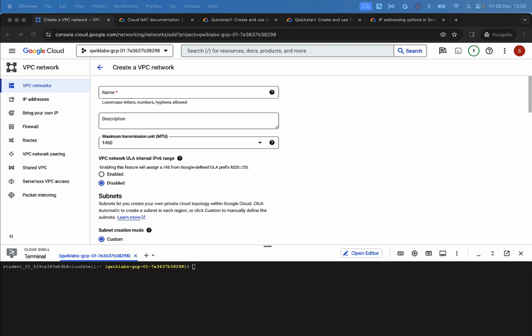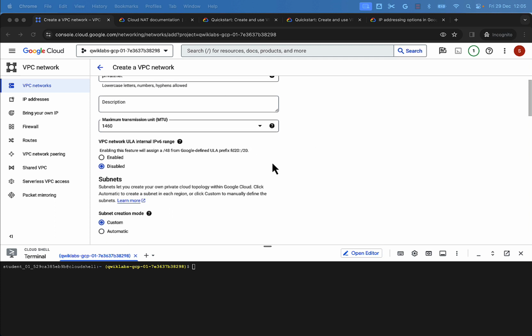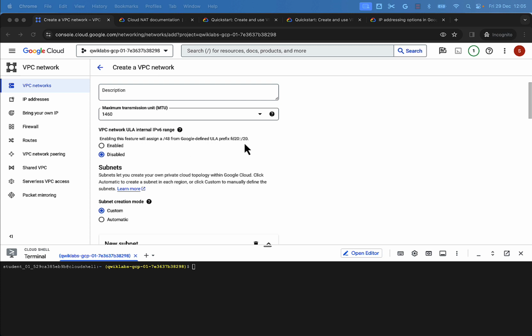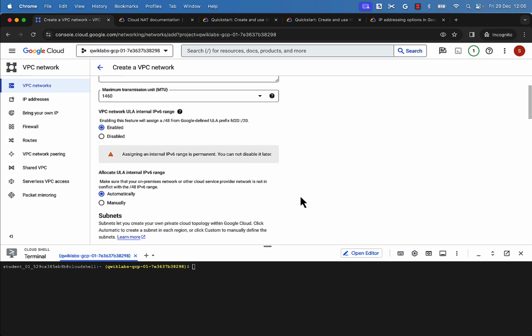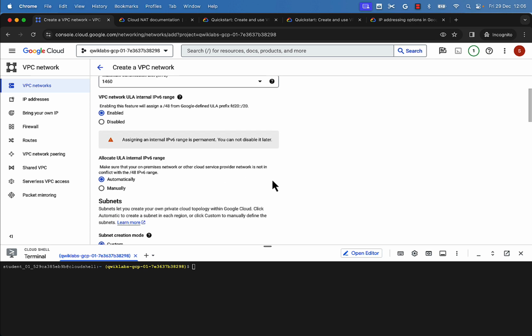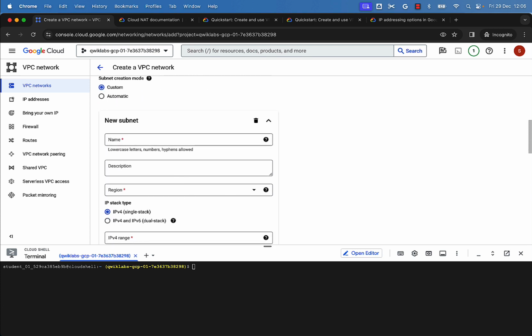I'll enter a name, say private net, and other details for creating IPv6 and subnet creation. I'll go through all the default settings, change only when it's required. I'll try to enable the IPv4 here. I want to create a dual stack network, because now I'm aware of dual stack, having gone through those documents that Duet AI recommended.